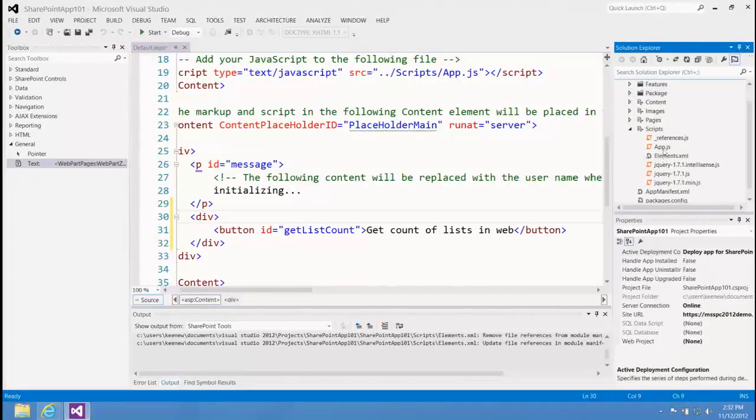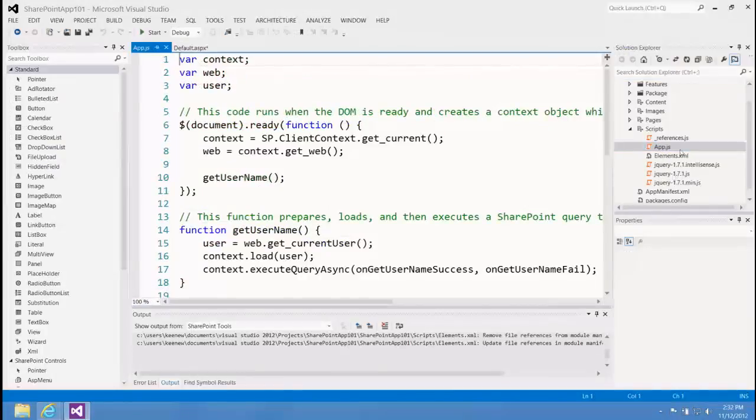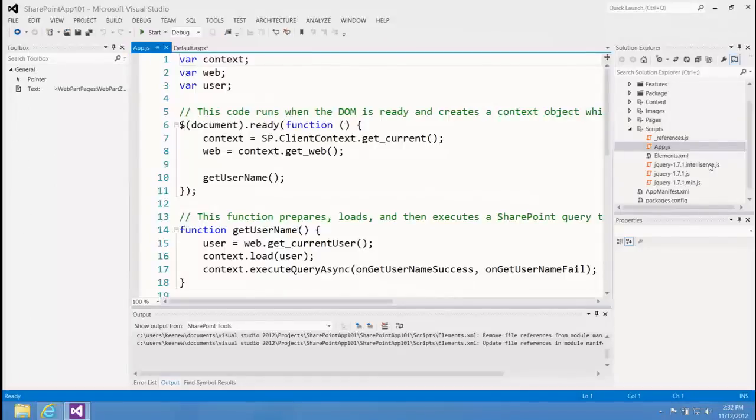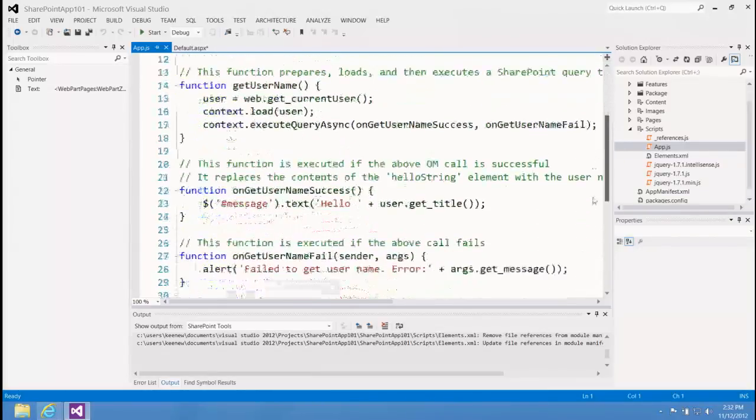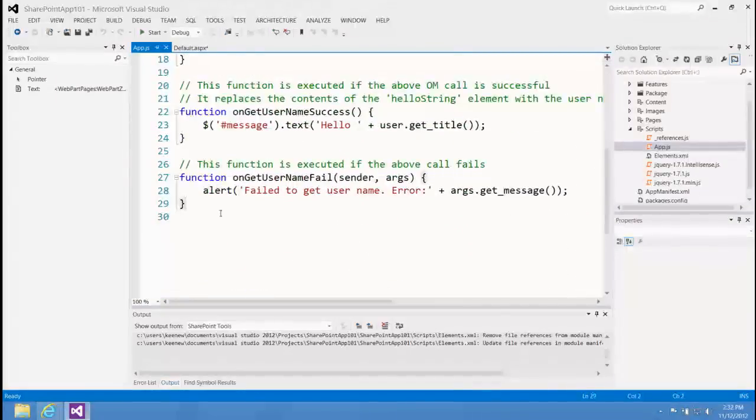As you can see, I already have references to jQuery, which are embedded with the Visual Studio project. When you do deploys, Visual Studio will also, if you have it switched on, leverage the CDN network for you as well. Once I have this, I can go ahead and add a function here at the end. We'll call this the SPC number of lists. This is the one that's actually going to do the work for us.